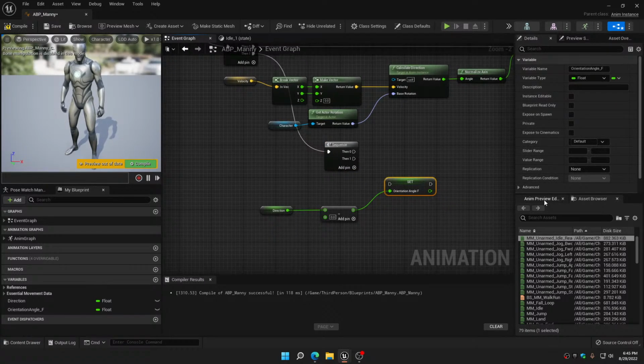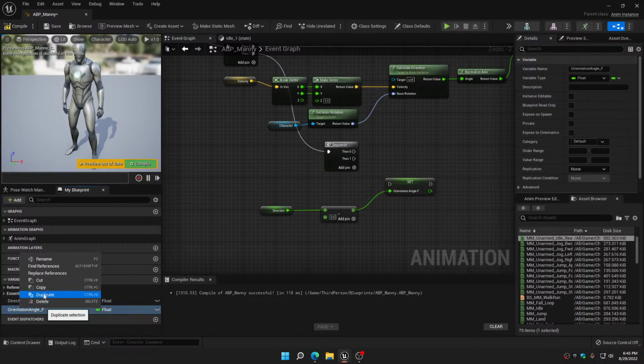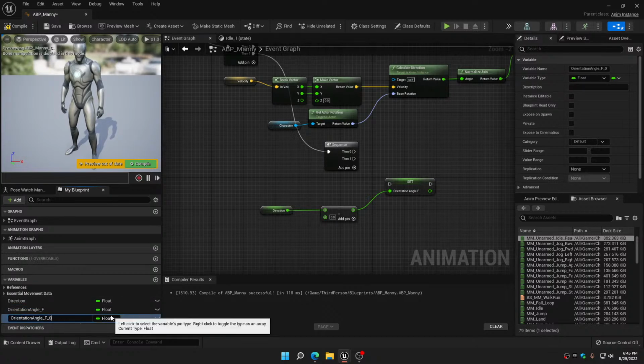And yeah, we need, okay, so we got forward. Let's just go ahead and make them. Let's duplicate this. And this is going to be right. So we'll replace the F with an R. And let's duplicate it again.